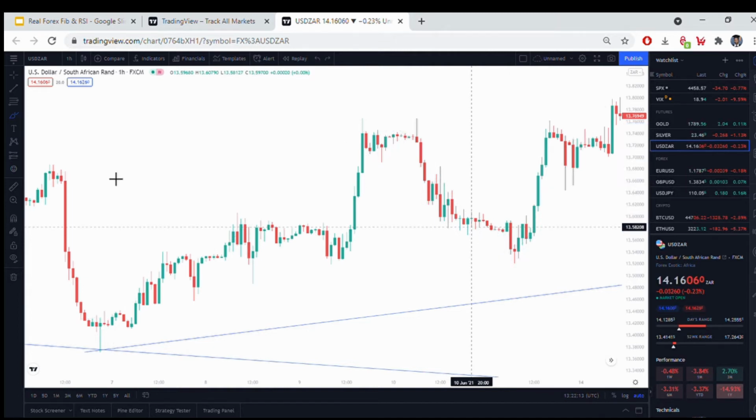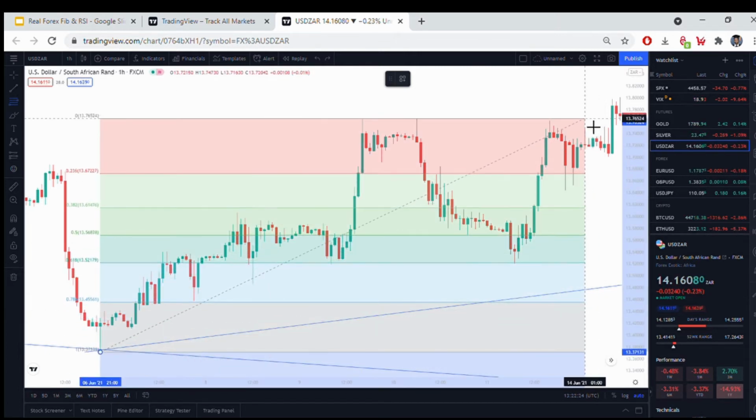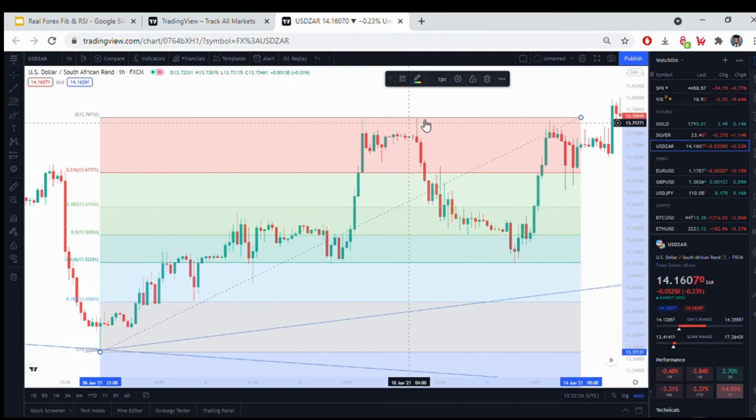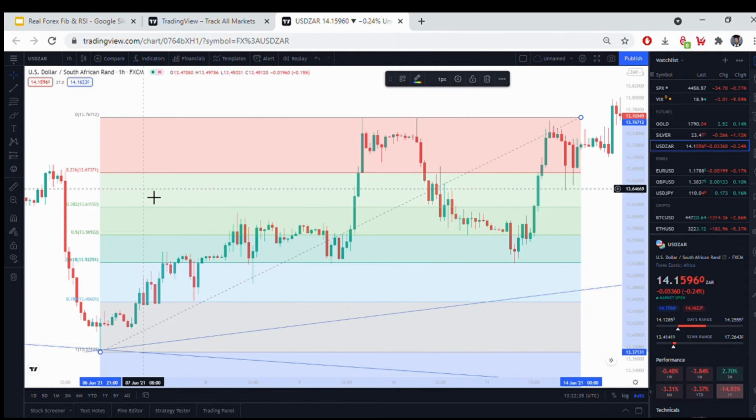So what you do is you click on Fibonacci, put your Fibonacci on the lowest point of the market at that current price, then you push it to the highest level where the market has been rejected, which is this level. All right. Now, where do you enter? Remember when I was telling you about those important numbers? 50%, 61.8, 38.2. You remember those levels? That's where the market is most likely to turn and reverse and continue moving in the upward direction, as you can see.